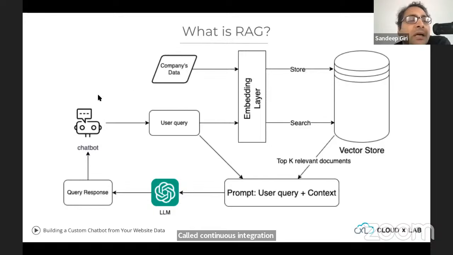Okay. A question from Ramesh is, I possess a business document consisting of approximately 1600 pages, commonly referred to as help document. I aim to train a large language model with this material. What would be the most suitable approach for this purpose? Fine tuning or utilizing RAG? 1600 pages is nothing for an LLM.